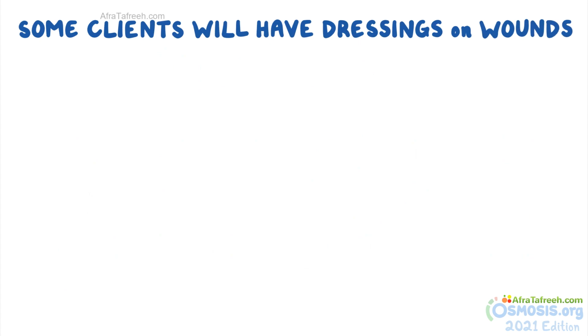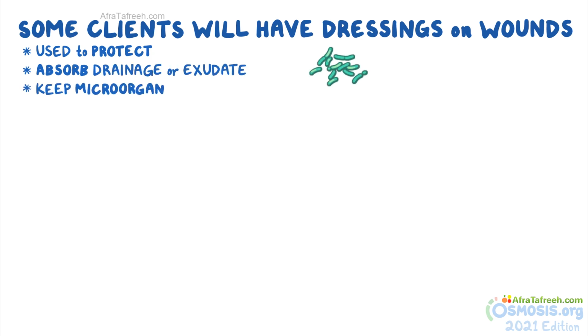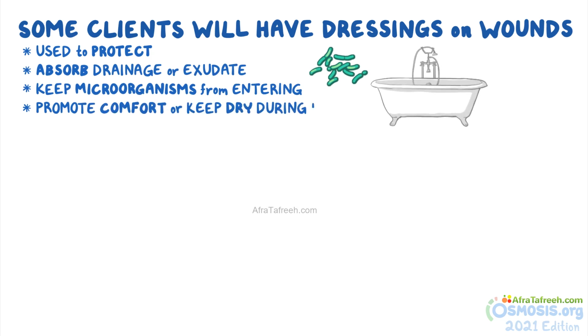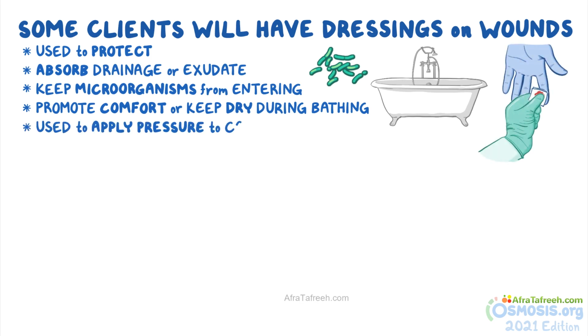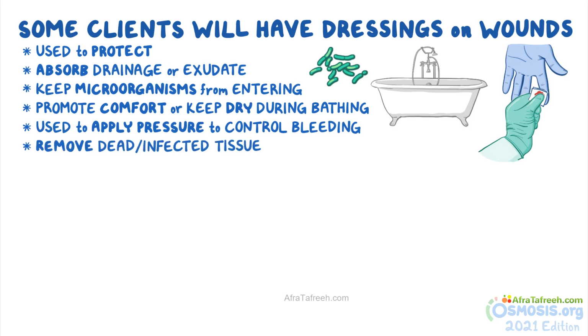Some of the clients you care for will have dressings on their wounds, which are used to protect the wound, absorb wound drainage or exudate, keep microorganisms from entering the wound, promote comfort, or keep the wound dry during bathing. Some dressings can even be used to apply pressure to control bleeding, while others can help remove dead or infected tissue, a process called debridement.